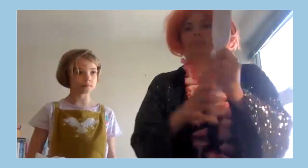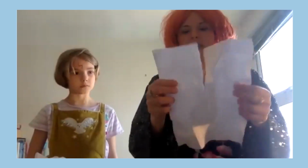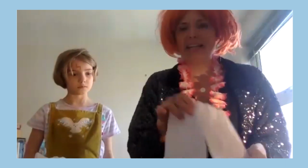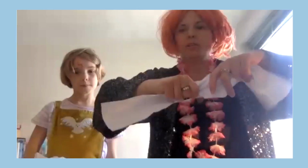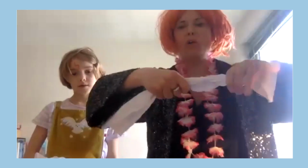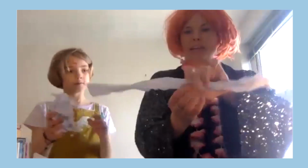Okay, next thing we're going to make is some arms. It's so simple and quick to make arms. Scrunch up your paper first. Open up your paper. Then simply tear down the middle, but don't go all the way to the end. And then use that to open it up into one nice long strip, like so.